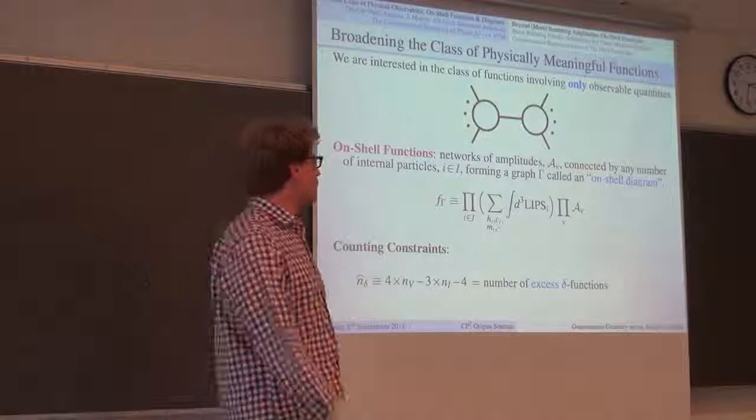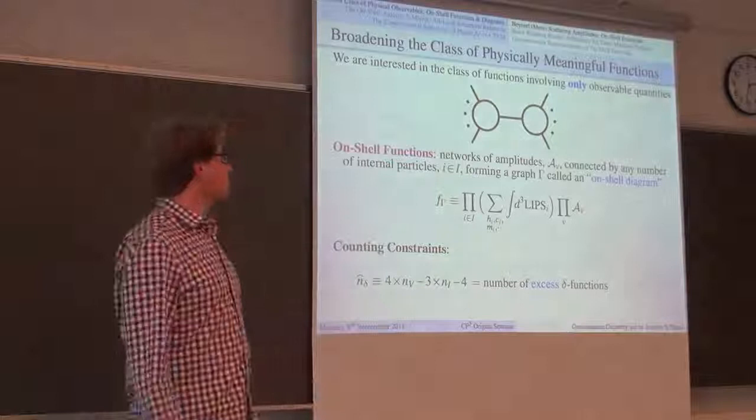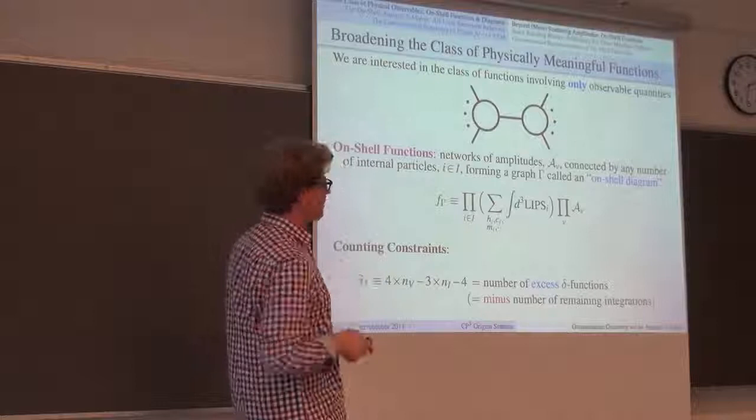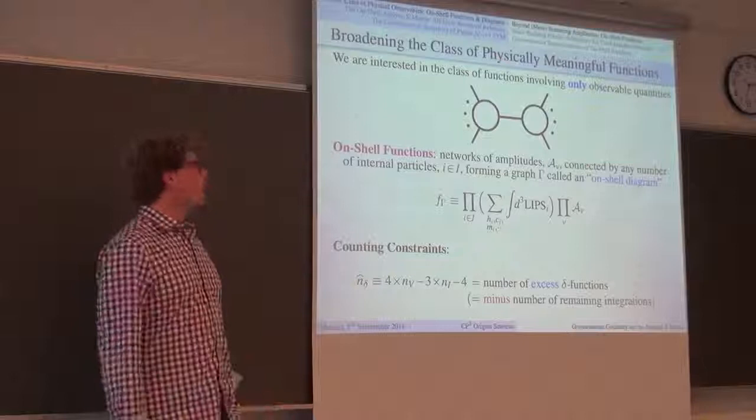So we calculate n hat for this thing, and we see that it's 1, because there's a 2 times 4 minus 3. Okay, so we have 5 delta functions left over, 4 of which impose total momentum conservation. Now, if we had a graph that had a negative net number of deltas, that would mean that there were further phase space integrals that we had to do to define this object. And that's very useful because it turns out that such excess integrations exactly correspond to Feynman integrations for loop amplitudes. That's a story I'll get to in a moment here.